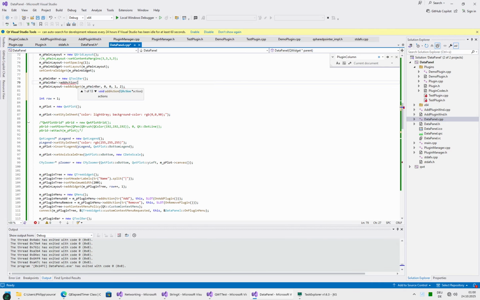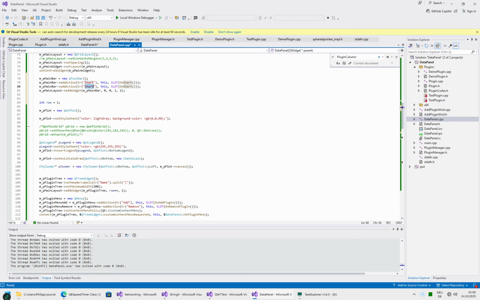add action. Start, on start, stop, on stop.